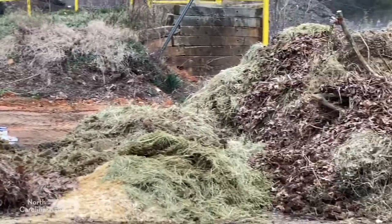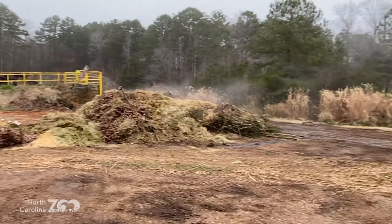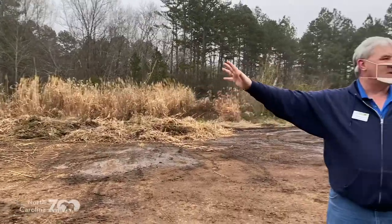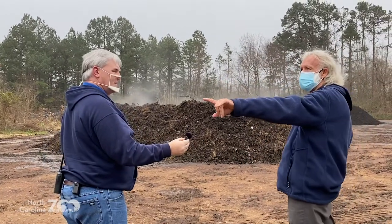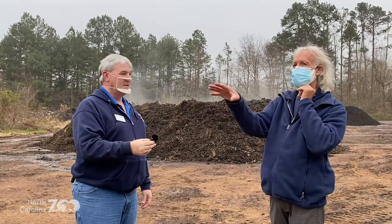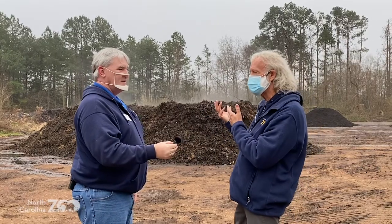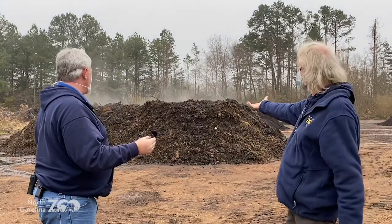Now, I've been lucky enough, and I use that in the sincerest way, to have been here before to see how this works. I know that you take the raw compost, the raw feces, the raw straw, and you are literally turning that into compost. And that's over here, right? Yeah. That right there is about 10 days of material gathered. Wow. So once a month, I have enough here that I can start what we call active windrows. So that's the windrow, and that's one I started 10 days ago.